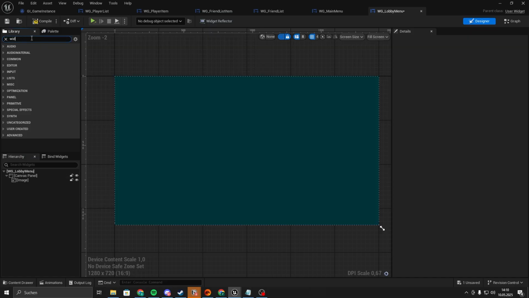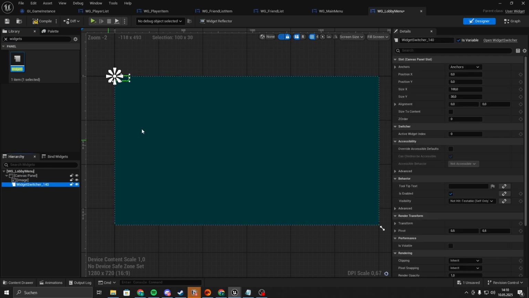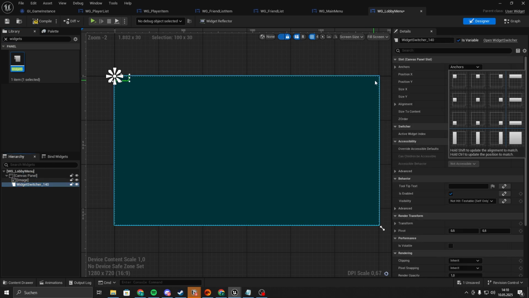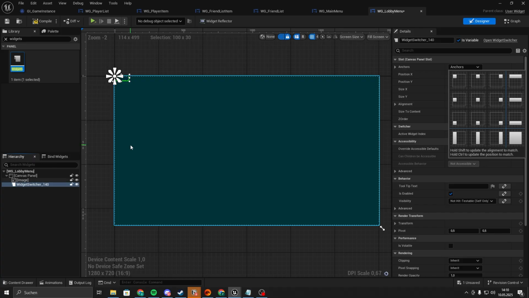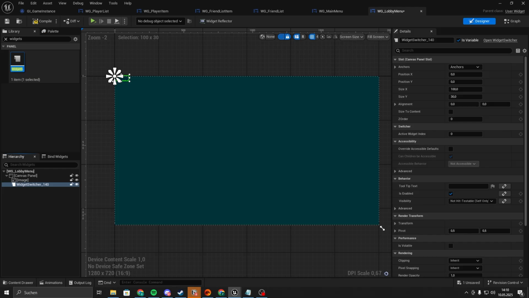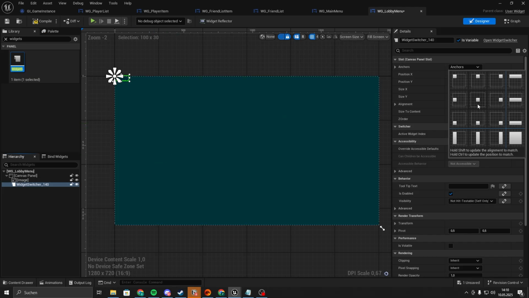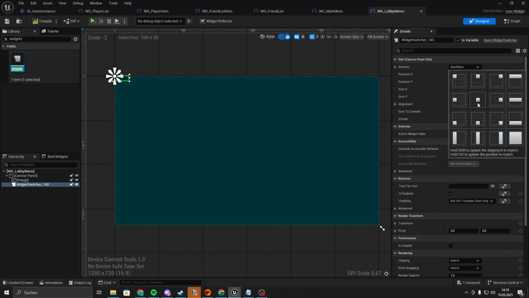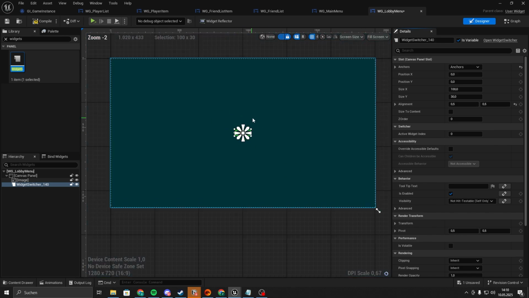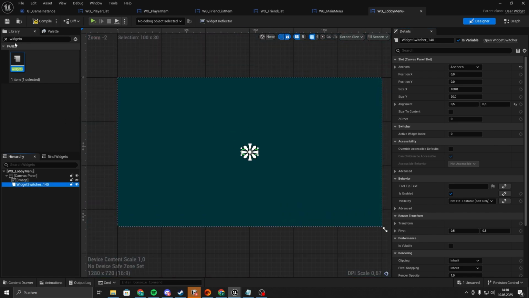And first of all, we will need a widget switcher. A widget switcher is basically just a tool you can switch widgets in, because we will have multiple buttons. In here, if you are the host, you will have the start game button and the leave button. If you're not the host, you will be having a little text saying waiting for host. And that's basically it. So we've got a mode for being the host and a mode for not being the host. If you go over here to the anchors and hit Control, Shift, and then click, it will line up instantly in the middle if you have not known that by now.